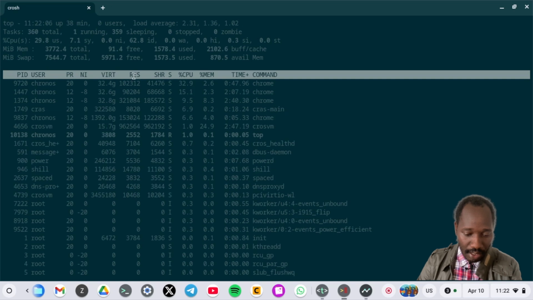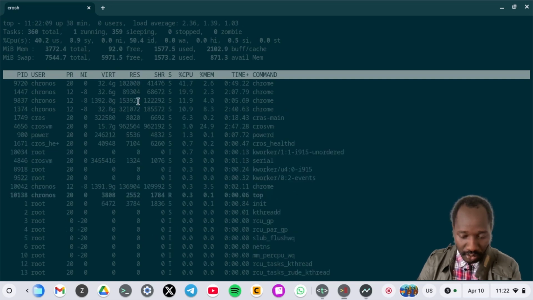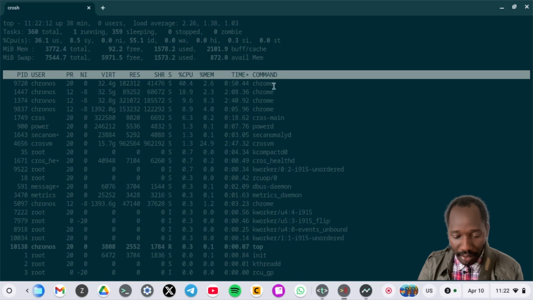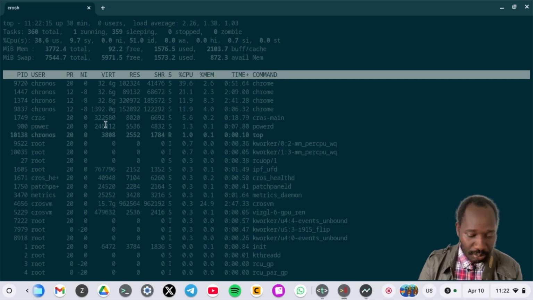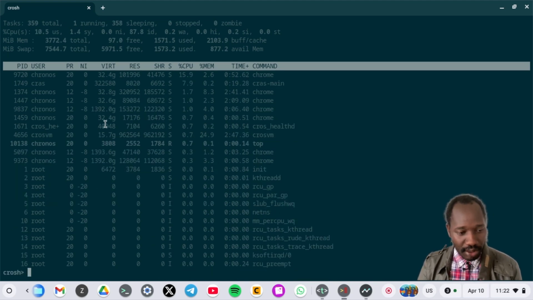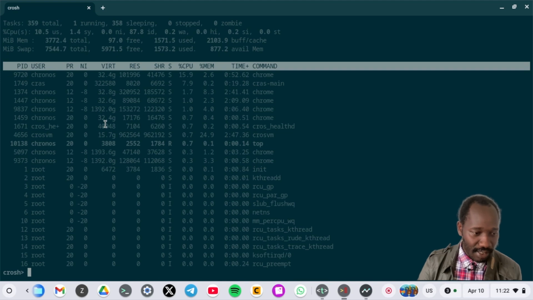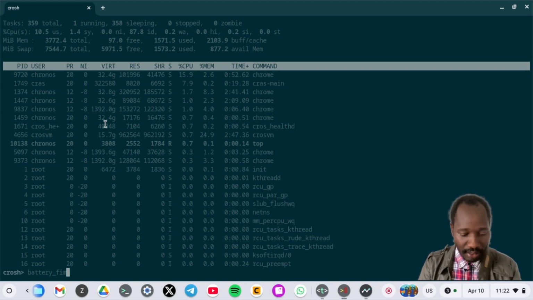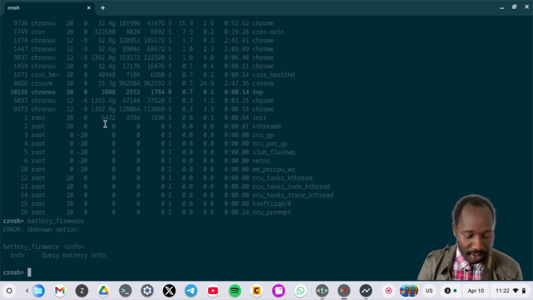It shows us here CPU usage, memory, which is more like RAM, and then the processes that are actually consuming that. So top is a very popular terminal command that you can actually use. Crosh is extremely limited here. There are very few things that you can do with it. Try to play with it here, but it's really limited.